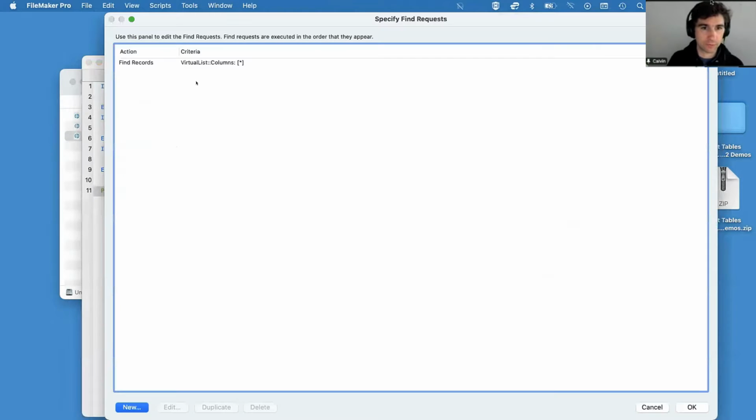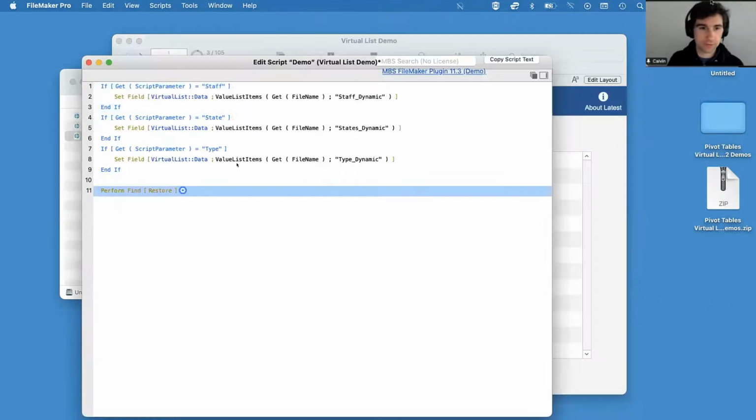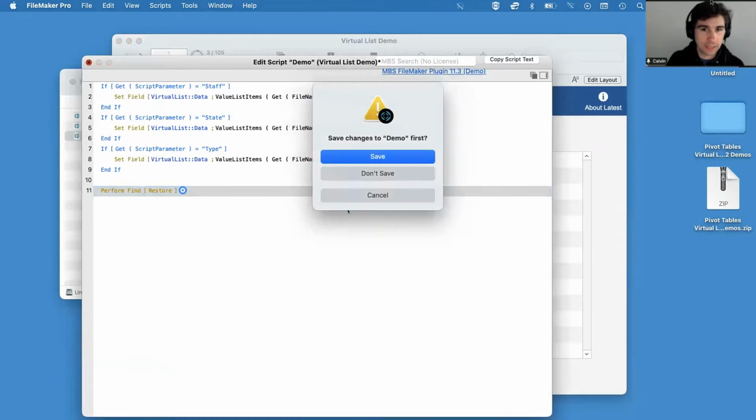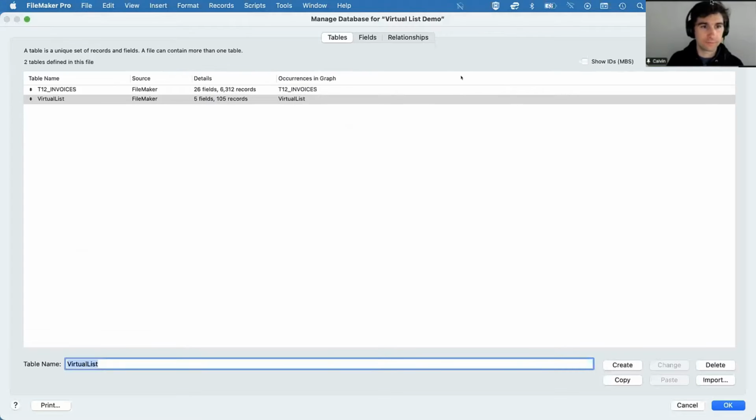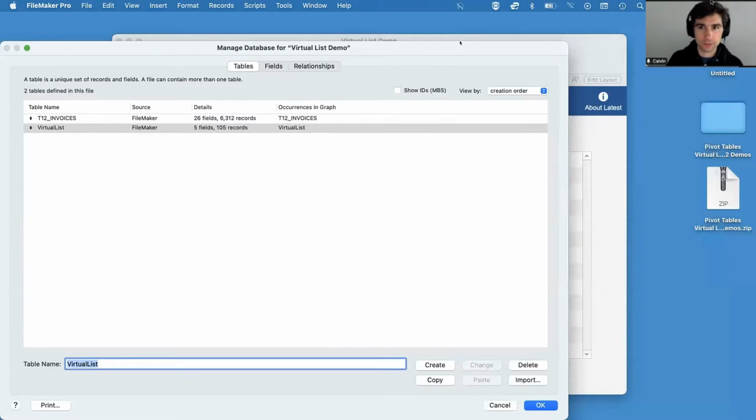Let's look at this find real quick. We're just looking at columns. If there's a value, display it. If there's not, don't display it. I'll say save. So we put the data in the data field, then perform this find, and we see our found set is 3 or 2. Let's go ahead and look at the fields behind the virtual list.